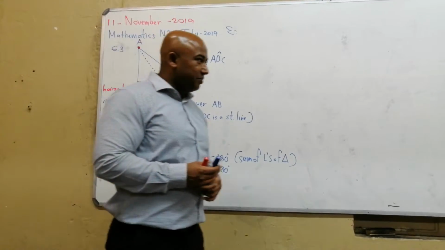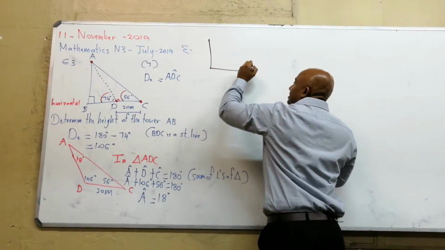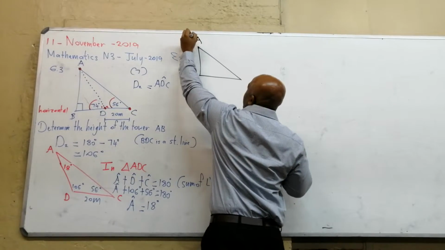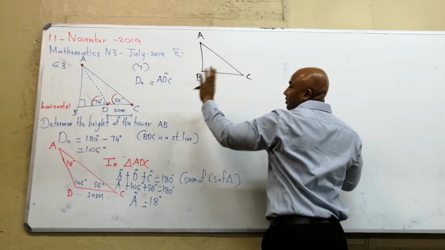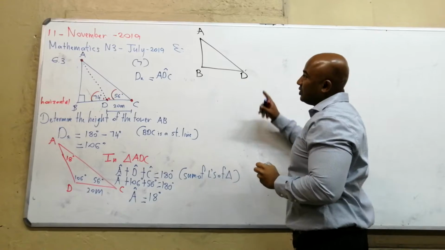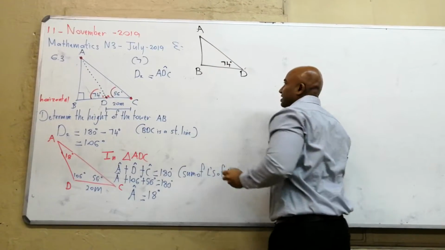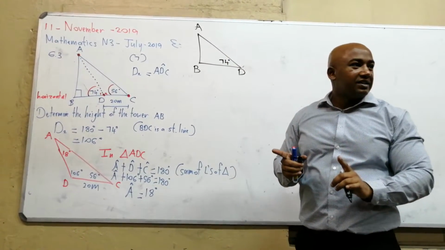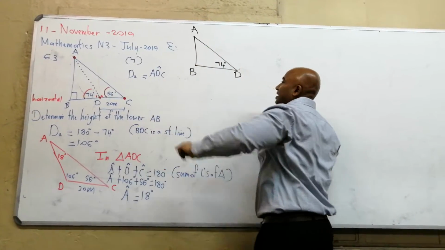Look, okay, let's look at the triangle. Now, we want to deal with a right angle triangle. So let's go A, B, C. The one that you all wanted to work out, sorry, let's go for A, B, D. You want to work out D because you have the 74 degrees there, correct? And this is a right angle triangle, so you can use SOHCAHTOA. You have the 74 degrees, you want to work out AD.